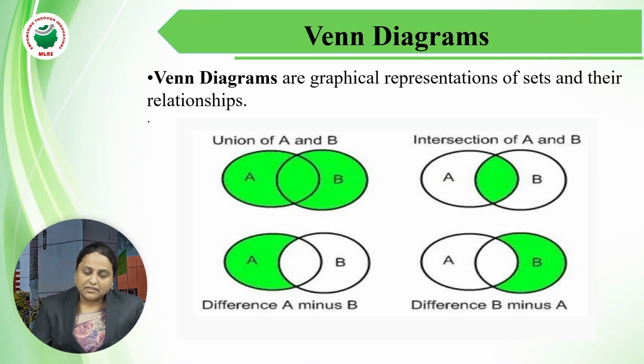The same thing we are representing using a Venn diagram. The elements present in A but not B. We don't consider this common part also, because this common part belongs to B also. So here we have highlighted only the A part. Elements present in A but not B. Don't consider the elements present in common, or the elements present in B also.